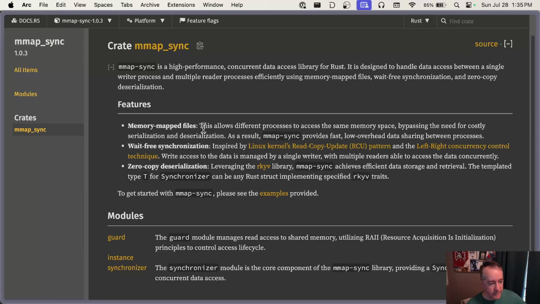And then we can maybe do some interesting management of the memory there. Okay, so let's look at it. So it offers memory mapped files. It also looks like it has some Serde based on the rkyv archive library, which is a really cool library. I am not sure that we will go down this route yet.